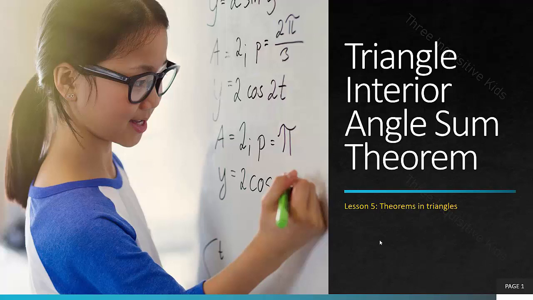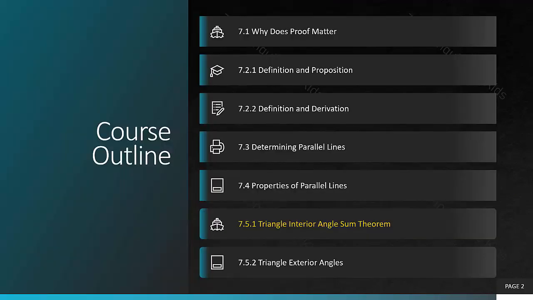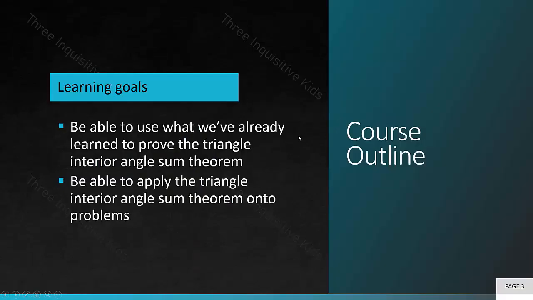In this video, we will be talking about the triangle interior angle sum theorem. Our course outline for this chapter, chapter 7, consists of 7 separate videos. We are actually on our second to last video of this chapter. Our learning goals for today are to use what we've already learned in the previous lessons to prove the triangle interior angle sum theorem, and to apply it to problems.